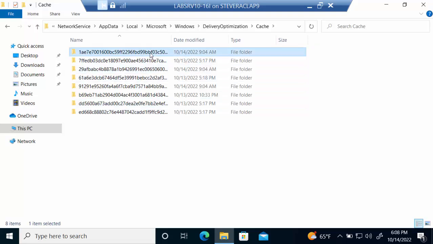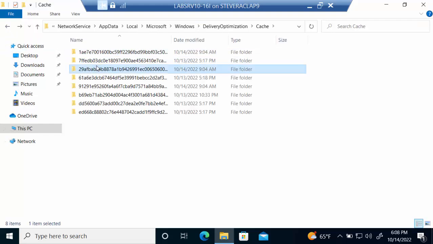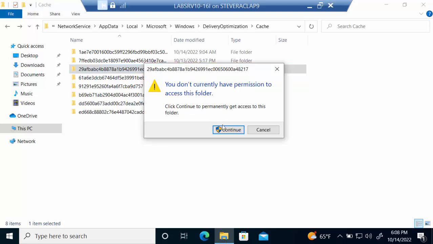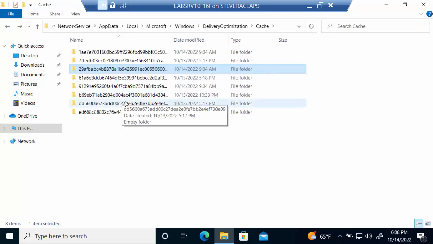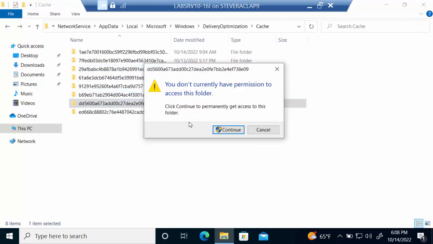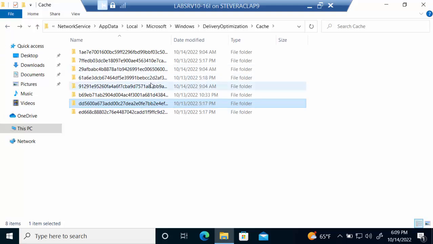I can come in and look, and I'm really not going to see what these files are. The names aren't really descriptive of what it is, meaning if I have an MSI or a Win32 app that I'm deploying here, the names are not what I would initially have. But you can see the content size and different things. You can see the cache right here.